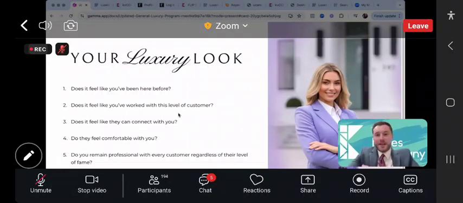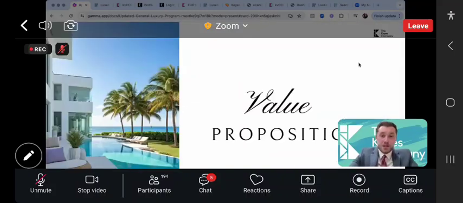Now, again, the thing to marinate on and think about is this question at the bottom: when a customer at any level feels comfortable with you, they will want to do business with you. And we want to think, am I making them comfortable? It's all about comfort. It's all about making people comfortable. And you can do that with your professionalism, with your expertise, with your knowledge, and also just being a person.